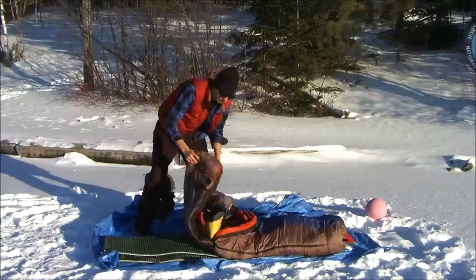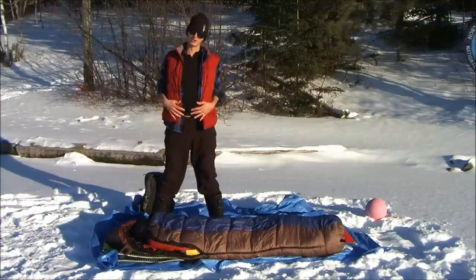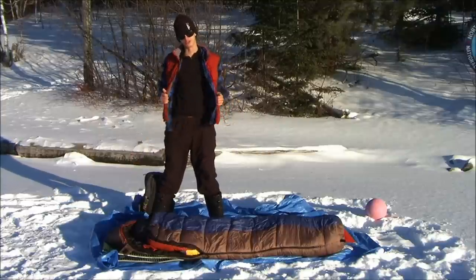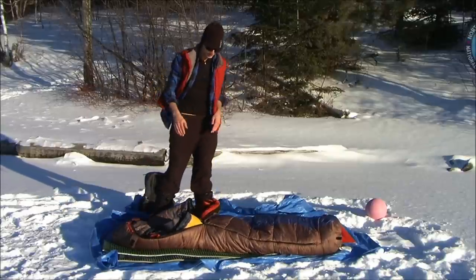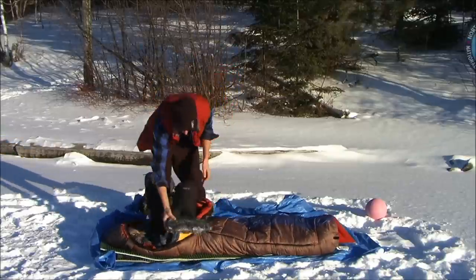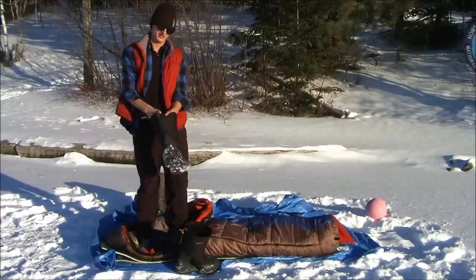Now everything else is going to go inside your sleeping bags with you. This is because you've accumulated some moisture during the day, and you don't want your clothes to freeze at night. So before I do that, I'll take my boots off. Show you what to do with these guys.